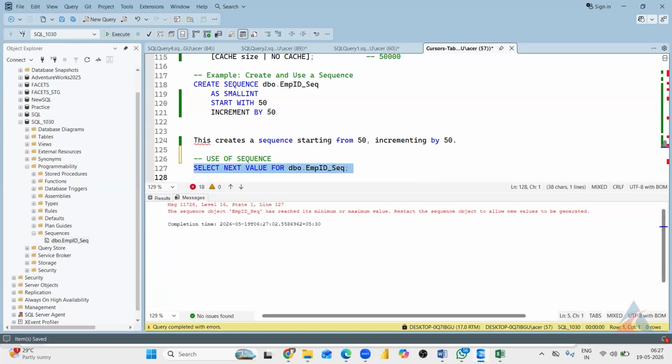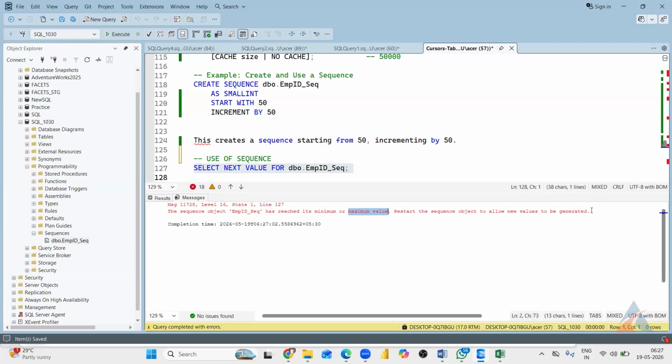Because 260 is bigger than the limit of the tiny int. The next value should be 260, which is out of range, more than the maximum value. That is what it is saying: the sequence object has reached its minimum or maximum value. Restart the sequence object to allow new values to be generated.